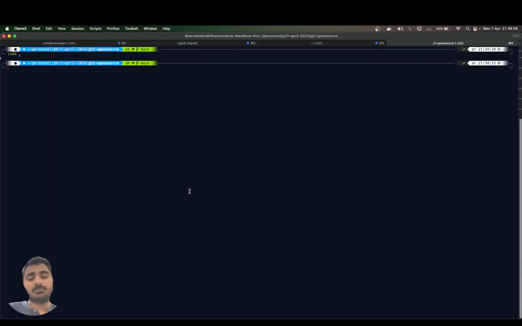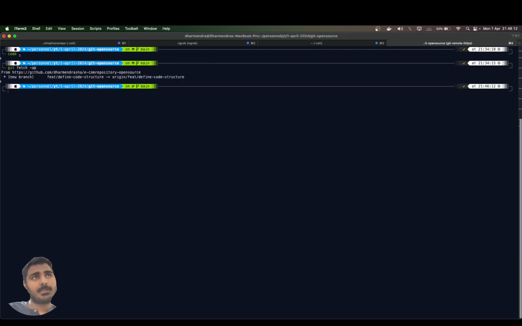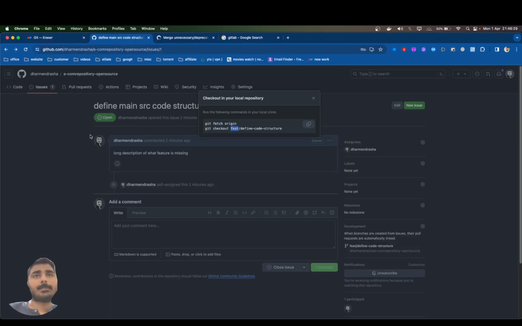Then we run git fetch to fetch all the remote changes, syncing our code from local to remote origin. It shows that in the remote origin there is a new branch, and we can check it out.